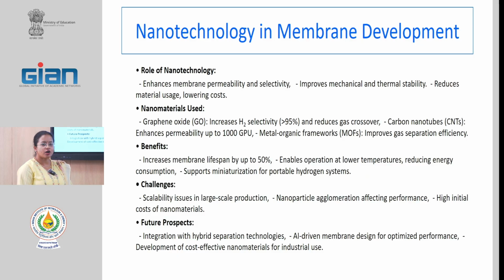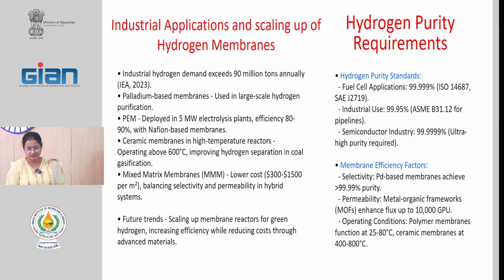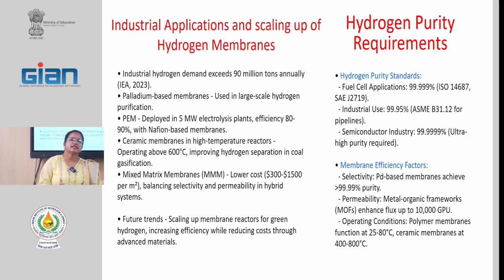But a challenge, where more research is needed, is large scale production, as I was telling you, the production process itself is a little complex. So for industrial scale production of these membranes, we need an optimized technology for large scale processes. Mostly, when we talk about composite membranes, this is the main focus: we should go more towards the nanomaterial side, but also at the same time be more stable.